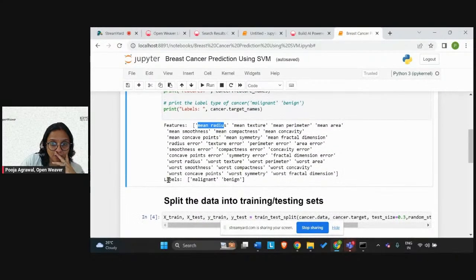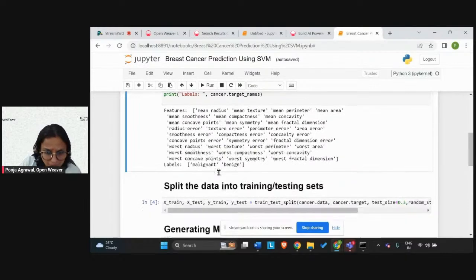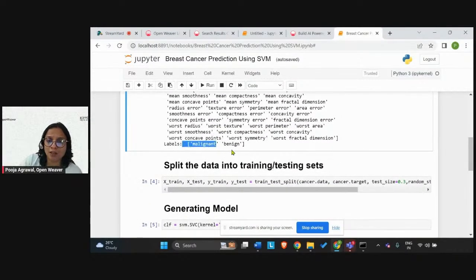And then when you go to the labels, what are we calling labels? These are your output that you can expect from here. So you go for the output and you see that you have two outputs, malignant and benign. Malignant is a medical term where they are saying that the tumor is cancerous, and benign is when the tumor is non-cancerous. So we want to only determine the tumor as cancerous or non-cancerous.